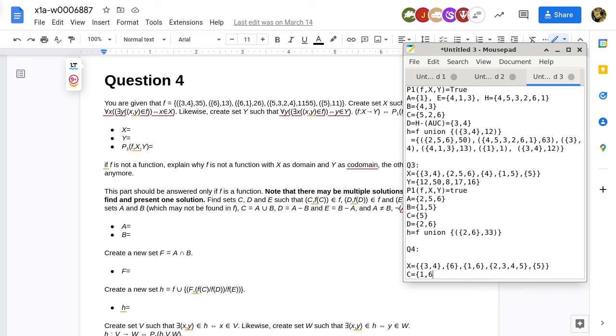Okay, C, D, and E are found in X. A and B are something else that's floating around. So we know that D is a proper subset of C. Okay, so let's examine that one first. D is a subset of C. Okay, does that make sense to you? Why does it make sense?